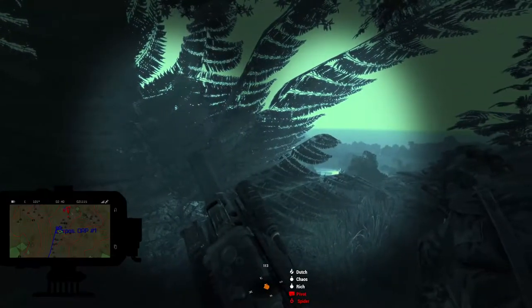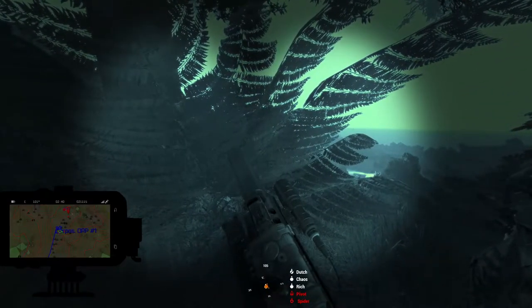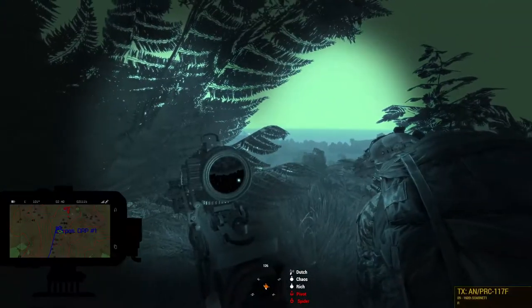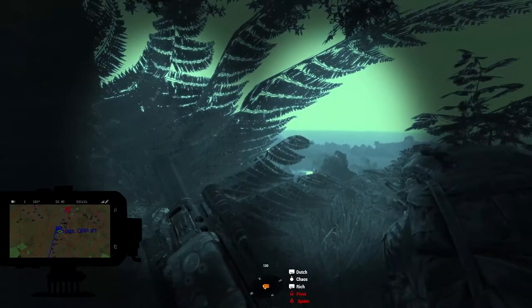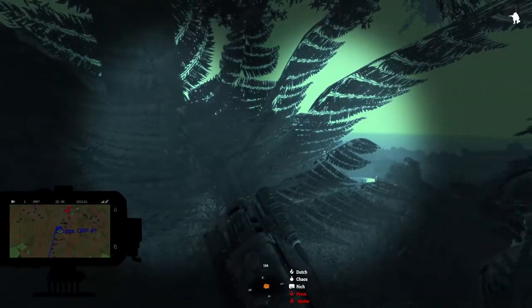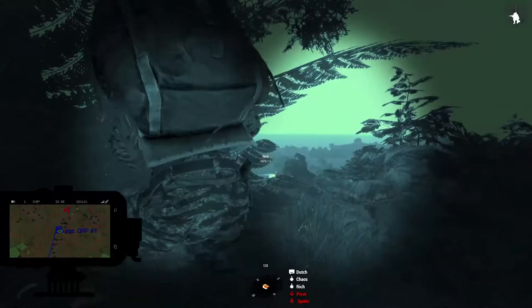Viper 1-1, Thunder 2-5, I don't see anything in motion at this time. Good copy, 2-5. Okay, we want to push over to our east, on that LDA. Yep, do it. So break it down to them.